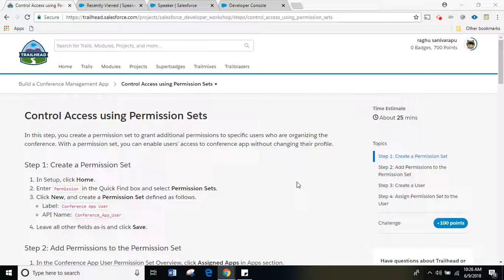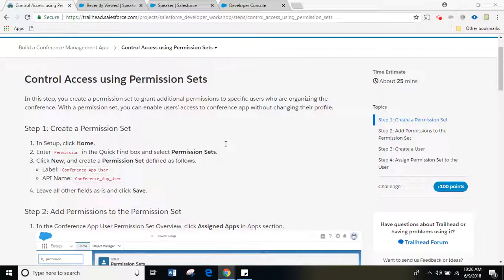In this video, we'll try to understand permission sets. So basically in Salesforce, whenever we want to restrict the usage of a specific user to a specific app or an object, or whenever we want to give permissions, we use these permission sets. So let's try to give the permissions for our specific component and the app to a user.